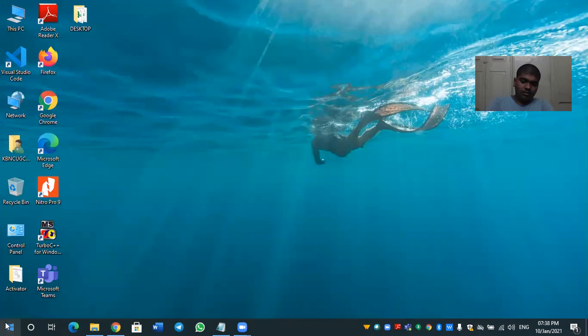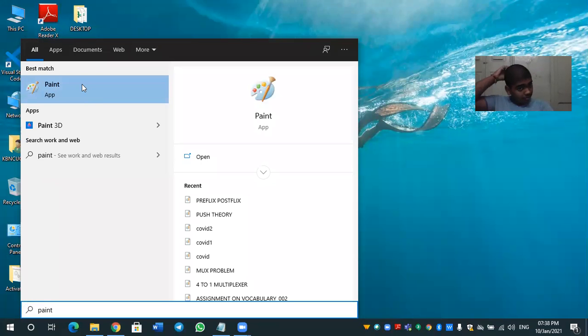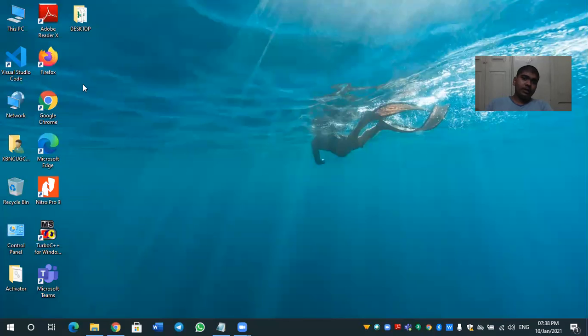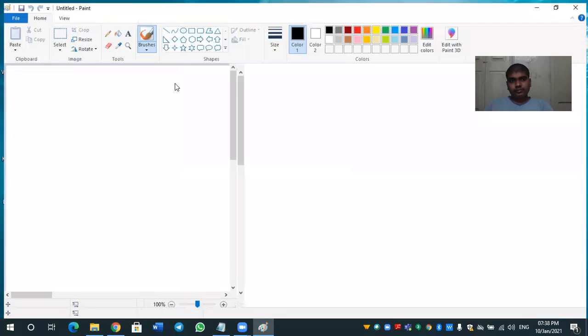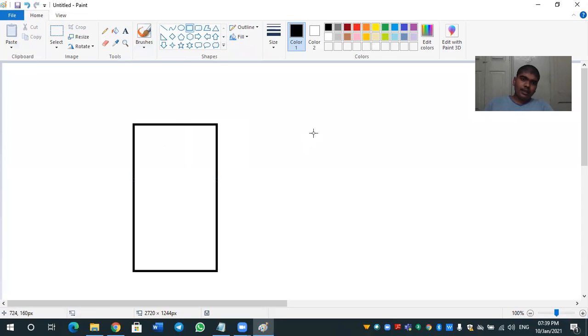So let me draw a diagram for a better explanation. The stack will be in the form of a rectangle or square, whatever it may be, but this is just convenient for our study purpose. So here there will be blocks.